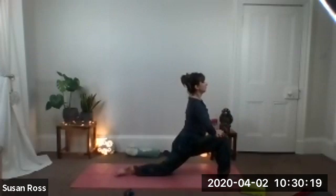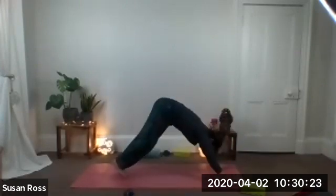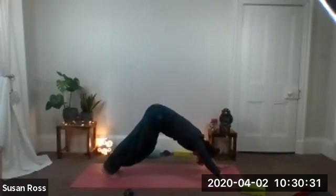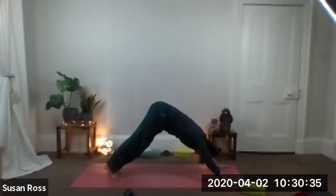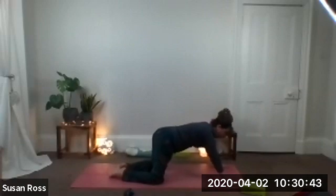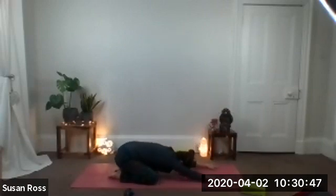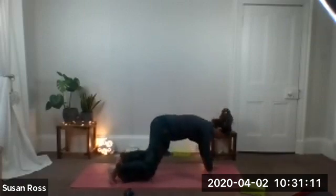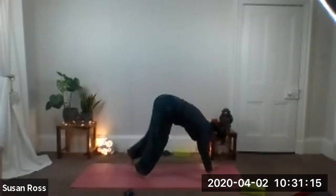And then plant the hands down, step your downward dog. Pedal through the feet. Okay, and drop the knees down, open them up, and come back into a child pose for a moment. Okay, coming back up into all fours. Tuck the toes under, push up into downward dog, and walk the feet towards the front of the mat.